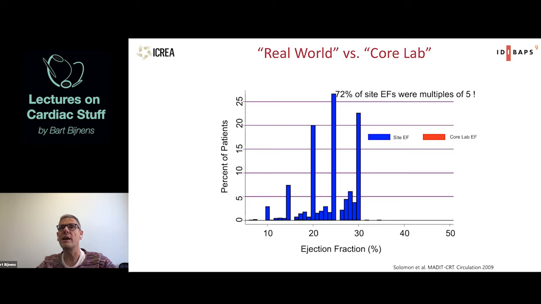Okay? So that is severe reduced ejection fraction with heart failure. So you say in a trial, you include these patients. So you let the people measure the ejection fraction. And because the ejection fraction is an inclusion criteria, you also tell them to measure it in the best way possible. So they really have to make an effort to measure.